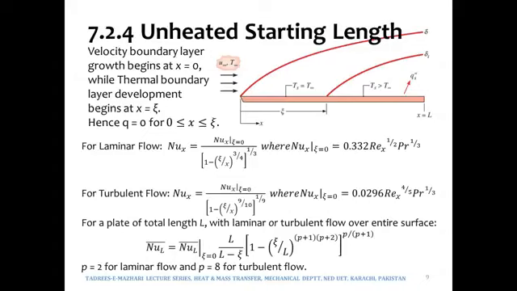or there may be some chip or some heat producing elements in an integrated circuit. The integrated circuit would start earlier, and the chip would come somewhere in the middle or at any other place. So when the air starts flowing over that IC, over that integrated chip, it will only get heated up when it flows over that heat producing element or that chip. Right, so that is also an example of unheated starting length, and you may find some others over the internet as well.